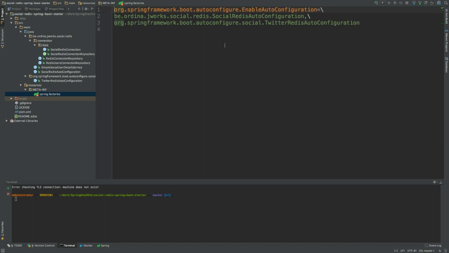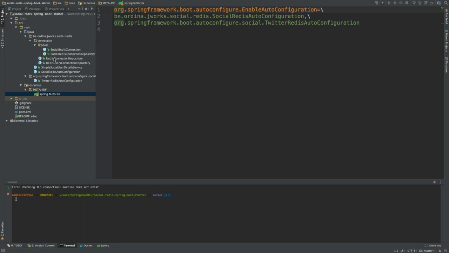So in your regular application, if you include the starter, Spring has a SpringFactoriesLoader class, which looks in the classpath at all the META-INF folders and searches for spring.factories files. It checks all these files, it finds the autoconfigurations and loads them in.